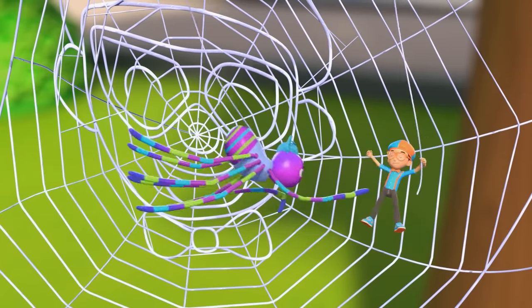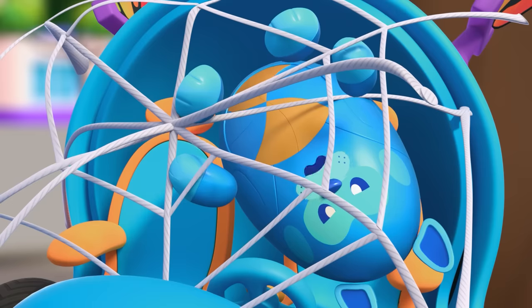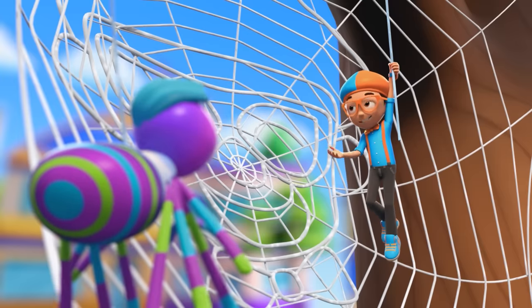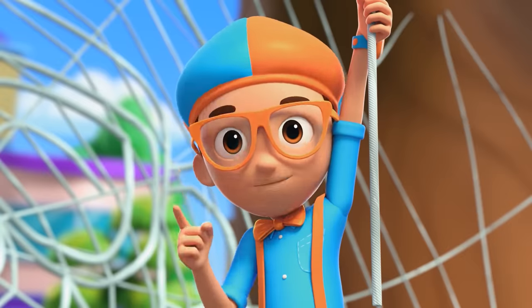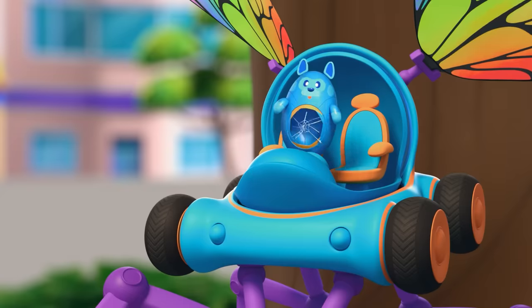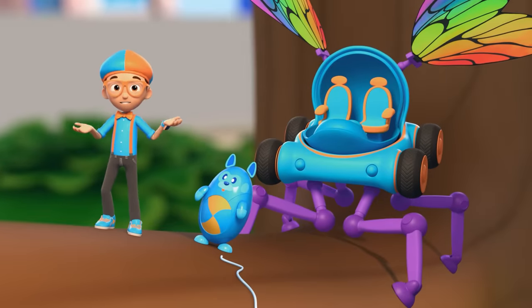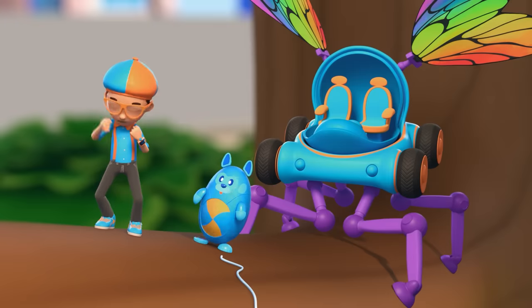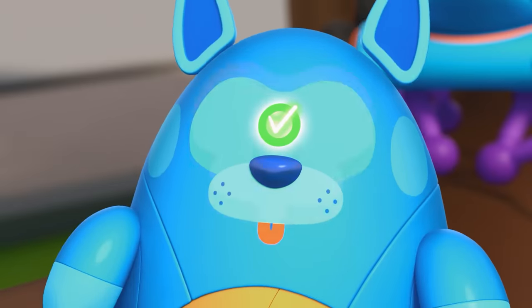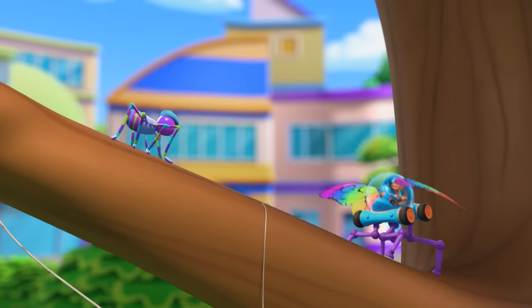Whoa! The sticky part is for catching bugs to eat! Your web is beautiful and useful, Spencer. And you answered my question. How do spiders make their webs? They use super strong and sticky silk strands to create a web with a cool circular design. Upload answer, Debo. Thanks for showing us how you make a perfect web, Spencer. Bye-bye. Au revoir.